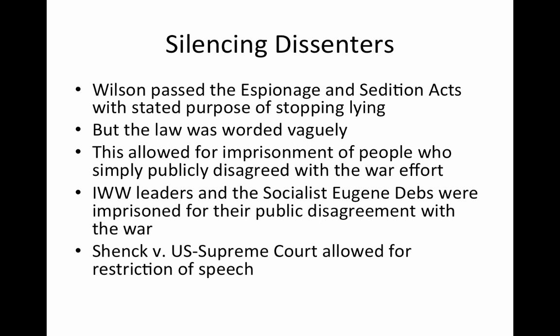Wilson was also known for silencing dissenters. So this became a very controversial point of Wilson's presidency. He was able to get past the Espionage and Sedition Acts, which stated that their major purpose was to stop people from lying, but the law was worded so vaguely that anybody who basically disagreed with the war effort faced the possibility of going to prison. And this actually did happen.